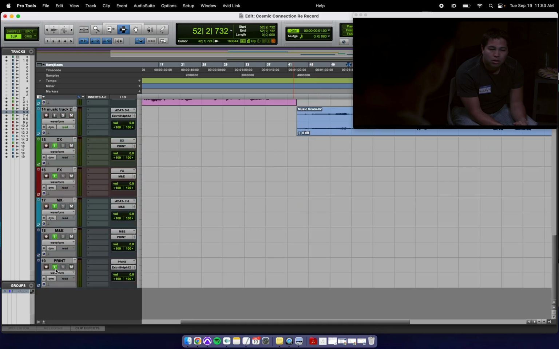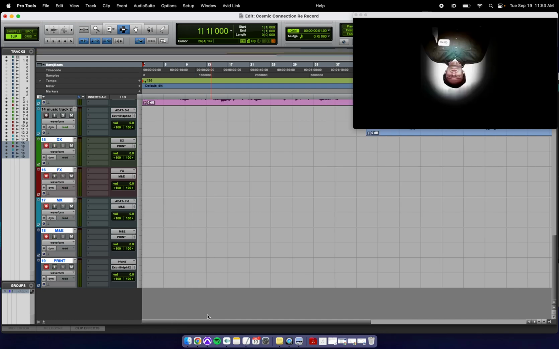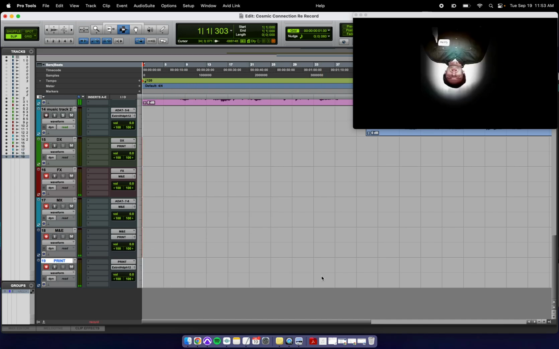At the very end, when you're done, rather than keep all of these in input, switch them from input to record. And now it'll actually record all the dialogue onto this stem, all the effects on this one, all the music on this one, all the M&E together, music and effects, on this one, and then all of it together on that one.